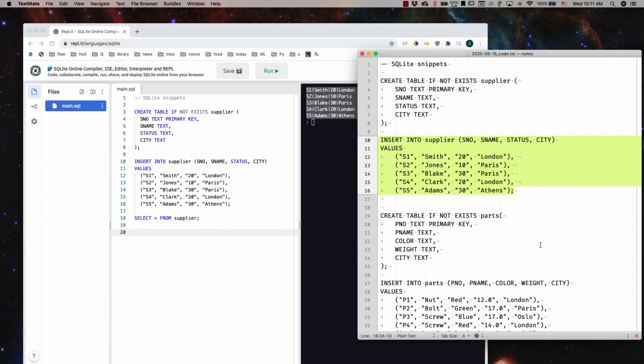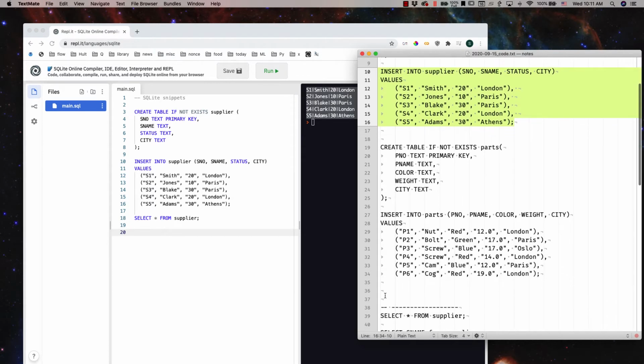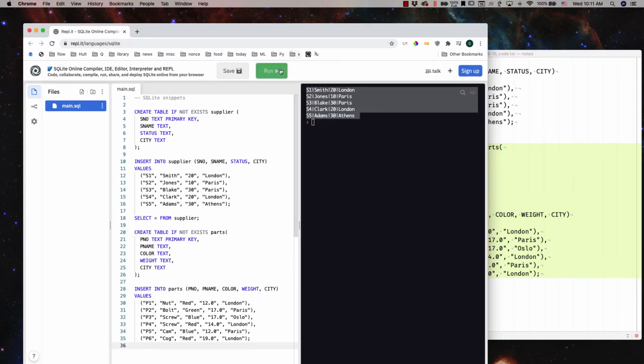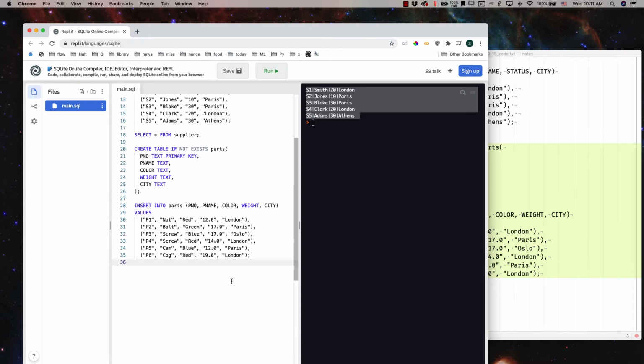Let's see what else we have here. Let's create the parts table and populate it with some data and run it. And now let's do a select star from parts, semicolon, and run this again.